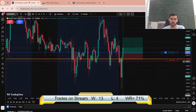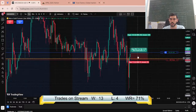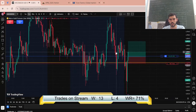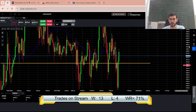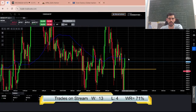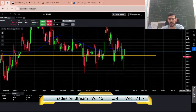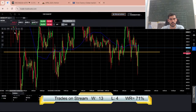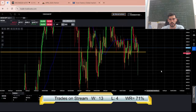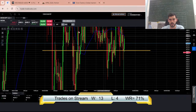Fake out on the 15, it looks like. Look here how clearly this candle broke and closed below this area, and then now it broke and closed back inside the range. So I'm gonna be a little bit more patient, probably wait for the 15-minute candle or so. On the 30 minutes. Yep.